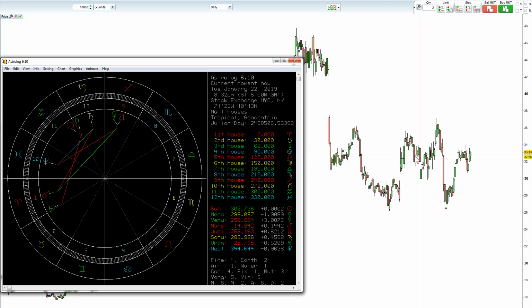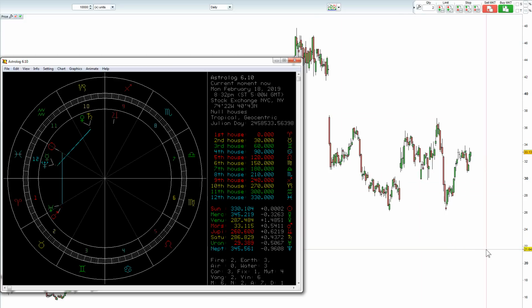So it could very well be that this is the last high of this area right here. But I think we most likely will see a higher high round about the time Mercury is 60 degrees from Saturn. So February 18th, something like that, we could see a higher top in the market right there. Unless we're already topping right here and we're just going to go lower. The other possibility is we might get a retracement at this point in time, and we would have to look for Mercury trine Saturn for the top.